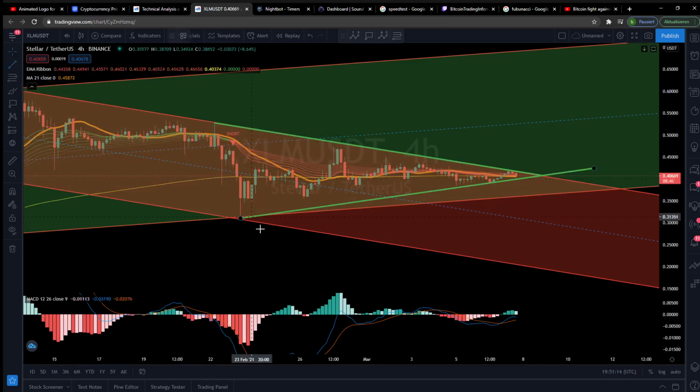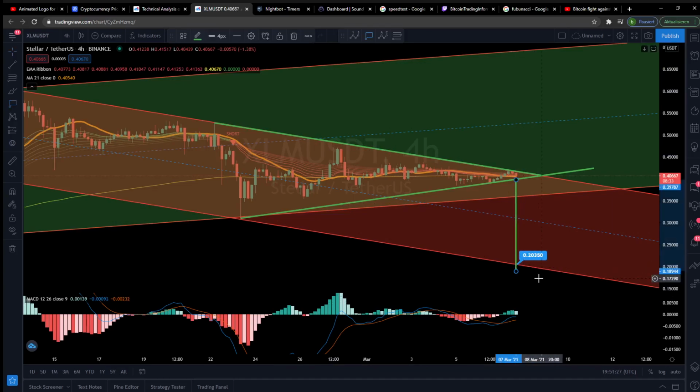Will it break out to the upside or to the downside? We have targets if we are breaking up to the upside, and we also have a target if we are breaking to the downside. If we are breaking to the downside, we have a really nice target, and in my opinion, this one here is the best target for breaking down. Why? Because it's also the bottom of our downtrend channel. The technical target is here on the deepest point at 1.19. In my opinion, it's 1.20. 1.20 is the target if we are breaking to the downside.